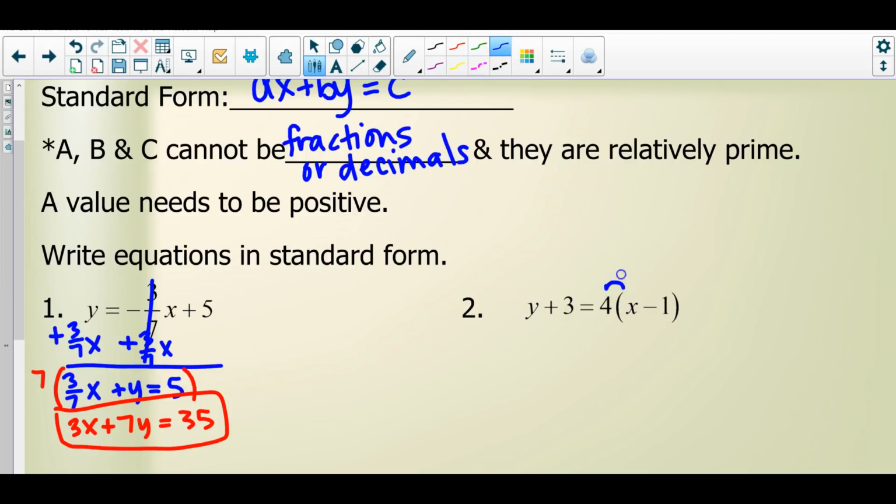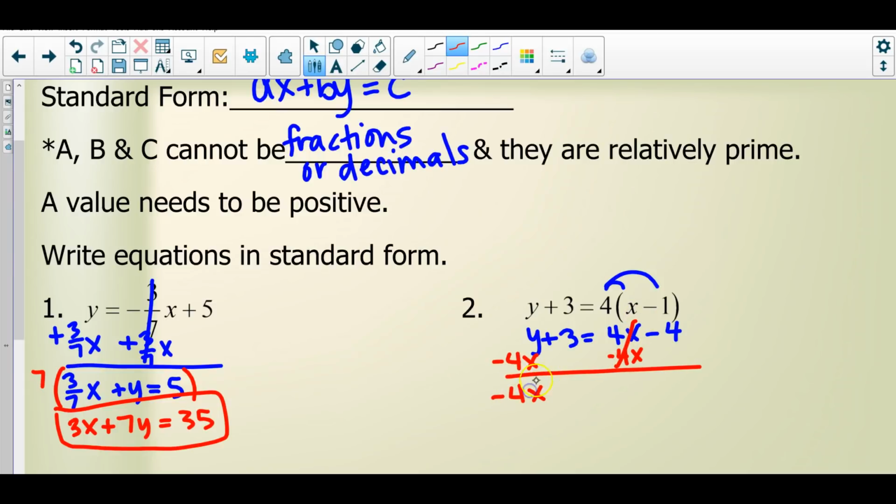Okay, so when I have an equation in point-slope, the first thing I'm going to do is distribute. Okay, so I'm going to distribute the 4. And now I need to get my x's and y's on the left-hand side, constants on the right. So I could do this in 2 steps, or I could show you how you can do it in 1. So my x's, I'm going to move to the left. Okay, because this is positive, I need to subtract, so that's going to cancel on the right-hand side.